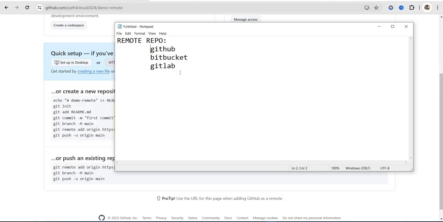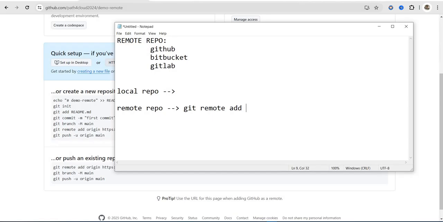Basically, whenever we are dealing with the local repo, it's fine. We have the local repository, we have everything there. But if we want to push that code to the central repository, we need to set our remote repo. And in order to set that, we need to add that remote repository.